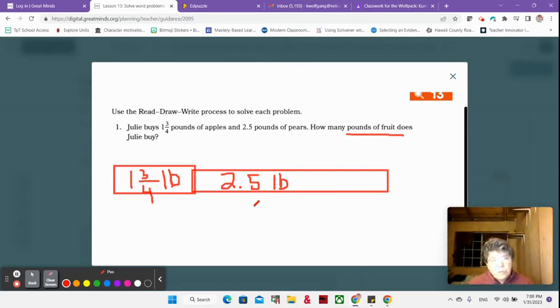So I want you to rename your decimal for question number 1. I want you to rename your decimal as a fraction. Okay, 1 3/4 is a fraction, we already have that. Now change this to a fraction. And then for number 2, change this one to a decimal. Okay, see what you can do. Tap into your decimal and fraction understanding. All right, that's for number 1 and 2. And then let's see how you did on that.